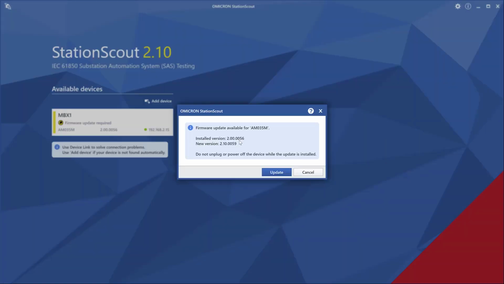Here we get a pop-up saying that the current version of the MBX1 is having the 2.00.0056 firmware version, and we basically need to update the latest version from the existing version. So we just select the update option at the bottom.